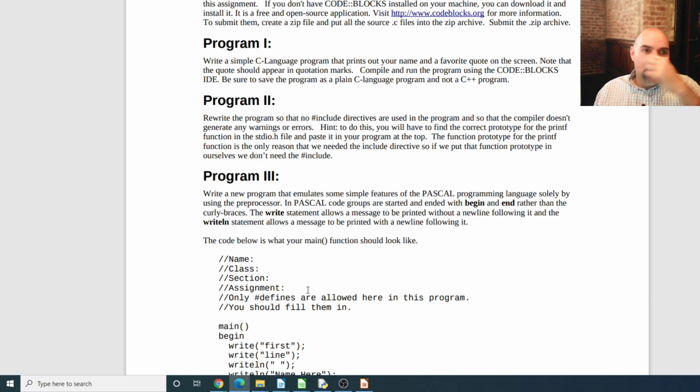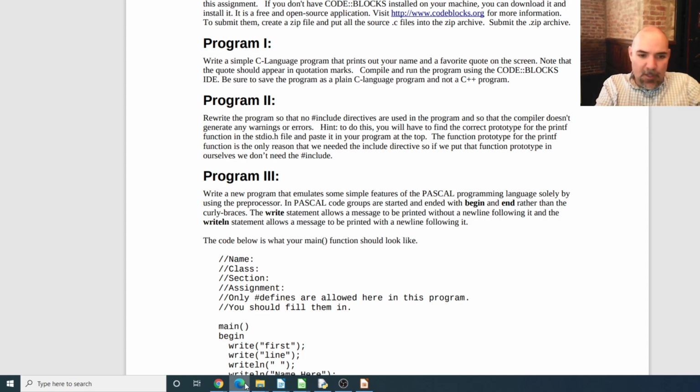In other words, you might go to where the compiler is installed, search for stdio.h, open that up in Notepad++ or Notepad or some other text editor, search for the printf function prototype in that, cut that line out, paste it into the top of your program where the pound include used to be, and then recompile it. And if you've got the right line and put that in there correctly, then you'll have the right thing.